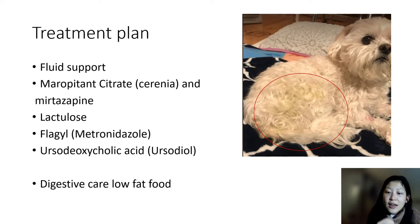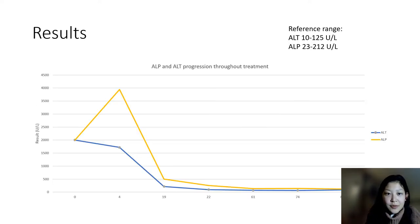In the picture, there is some yellowing around where the fur is circled. This is actually showing that the treatment is working — so much of her bile acids are leaving her body through her feces and through her fur. So this is all good news that she is on her way to recovery. Over the next few months, we tracked her enzymes — her ALP and ALT. Her blood work is all monitored, and you can see her liver enzymes going down significantly, getting closer to being within normal limits.